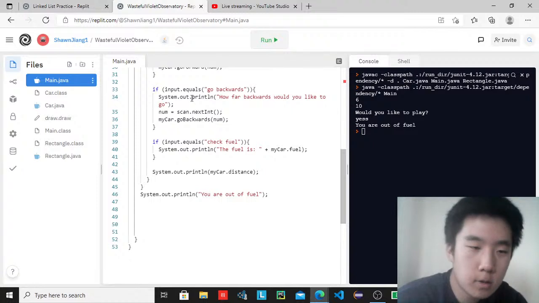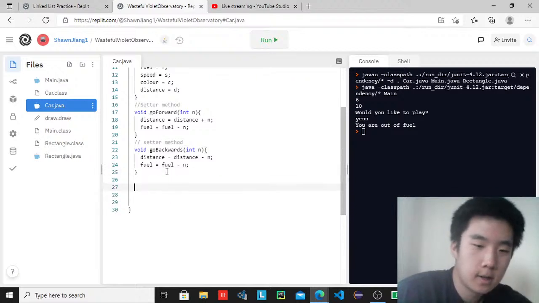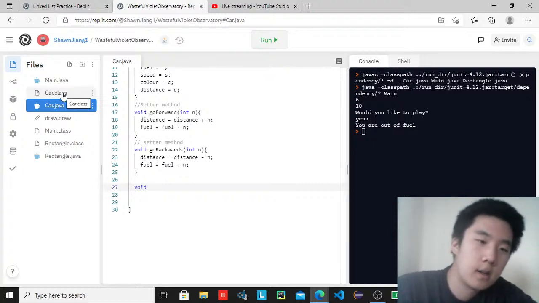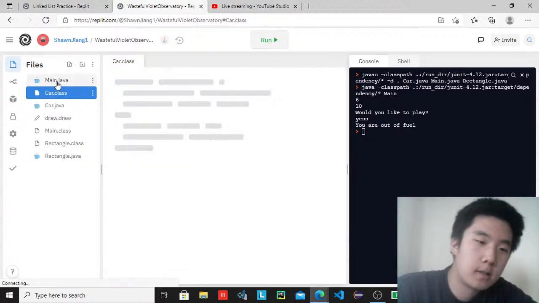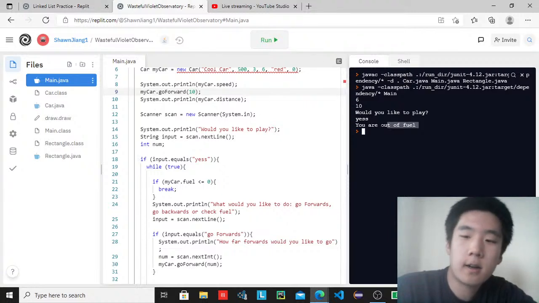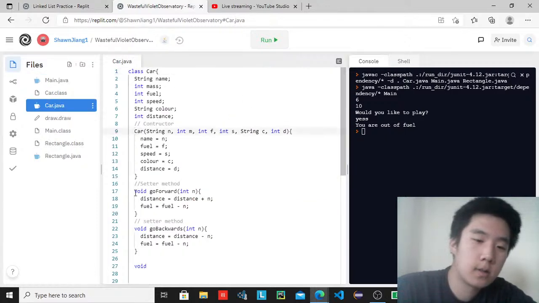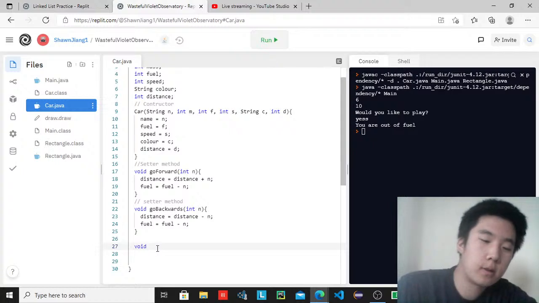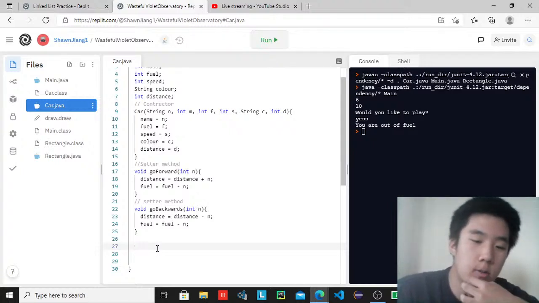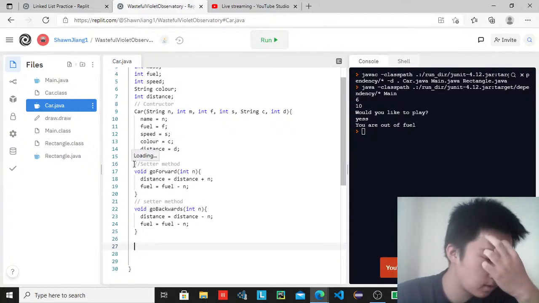Yeah, and so in the meantime, what we could also do is, in addition to just these methods, we could have a method called void increaseFuel, which would basically add fuel to our tank, right? And we could add that and then implement it into this, right? But yeah, I think you guys get the idea of methods, right? So we could make the car go forward with this method. We could make it go backwards, and when it went forwards or backwards, we would consume fuel and increase the distance from the origin point, from the starting point.